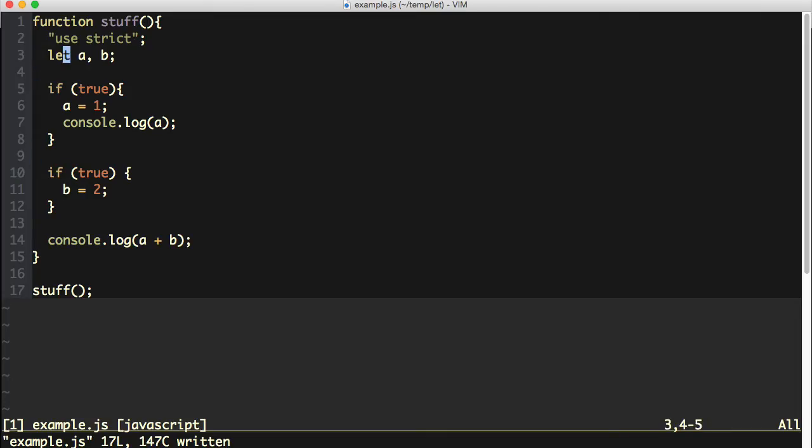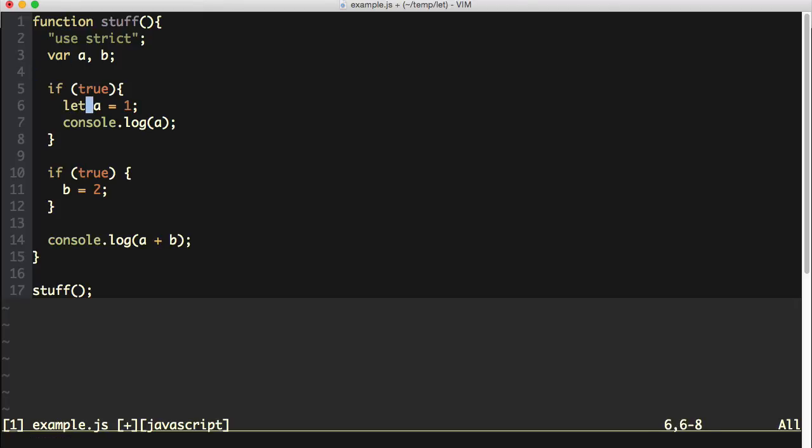Of course, there's no real point in using let versus var when you're at the function level like this. If you're going to declare your variables at the top of your function, it really doesn't matter if you use let or use var. It has the same effect in this case because the variable is already scoped to the function when using var, and if you're using let, it'll still be scoped to that function.